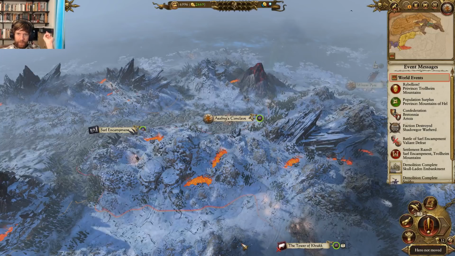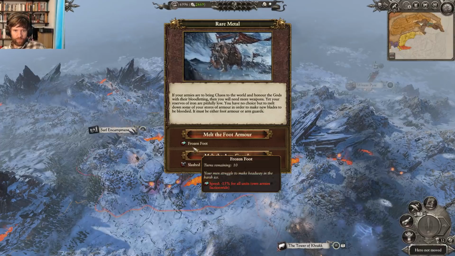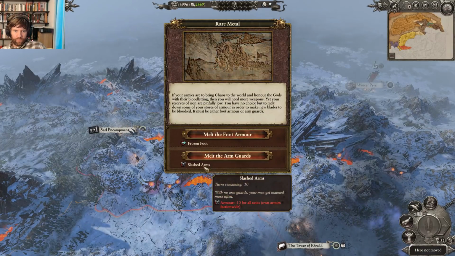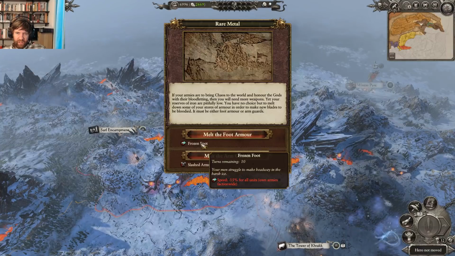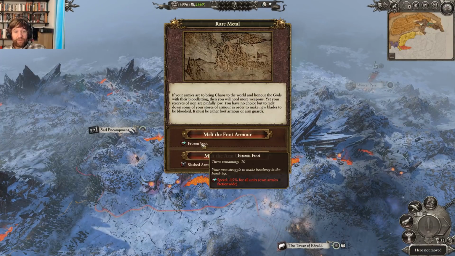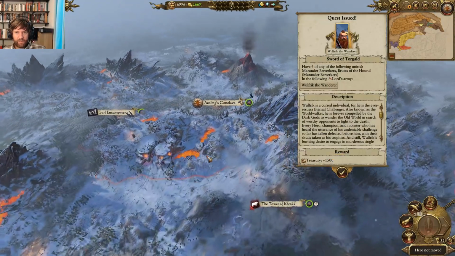Mess with that. -10 armor. Or Frozen Foot. I think... Oh, speed for all units. Oh, yeah, who cares about that? That's fine. I was thinking campaign movement speed.